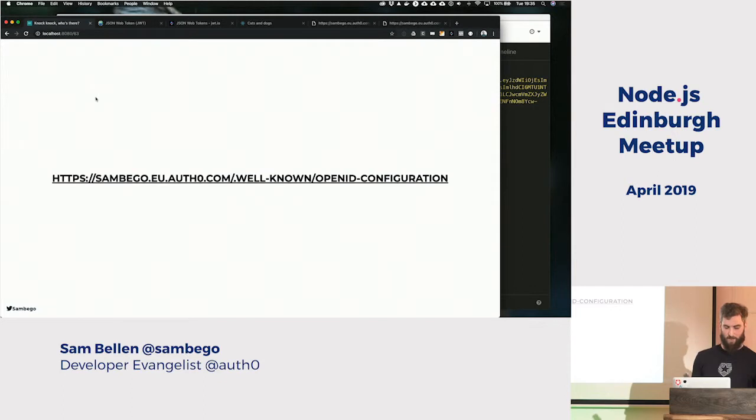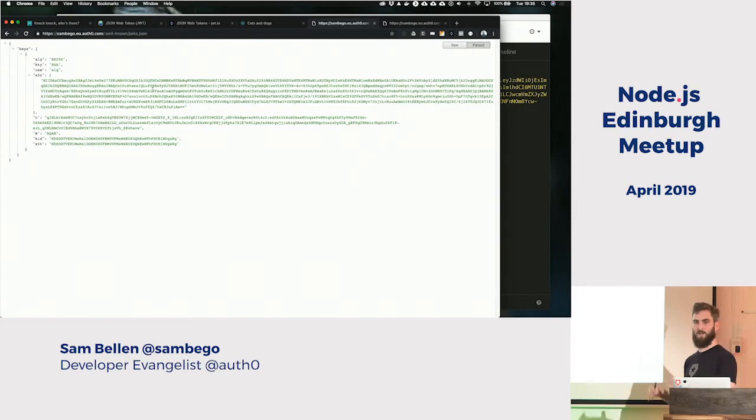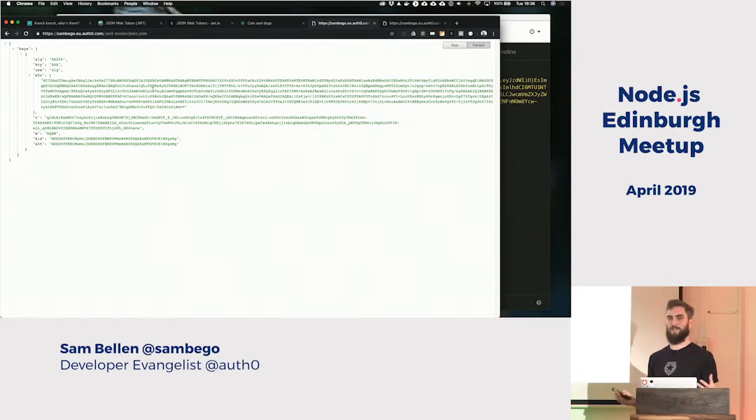And if you're using the OpenID spec, you can often find where this key is, because according to the spec, there's this well-known /openid-configuration path on your authorization server, which you can visit. And it looks like this. It has a bunch of information about your configuration and the possibilities of your authorization server. And one of them is the jwks_uri. And if you click on it, you can get your one public key or the multiple public keys that are being used, so you can validate against them. So they're publicly available to anybody, because you always want to validate a signature, but nobody can use this to sign, because you need a private key for that. So that's very convenient.